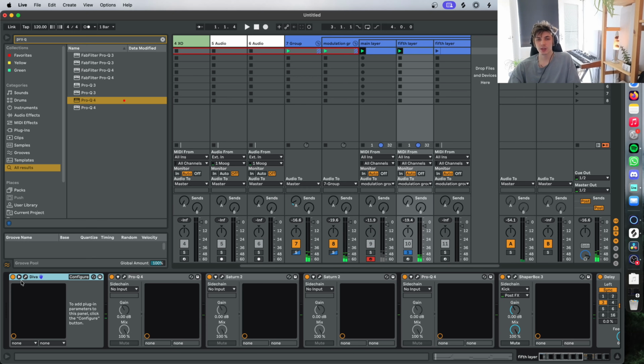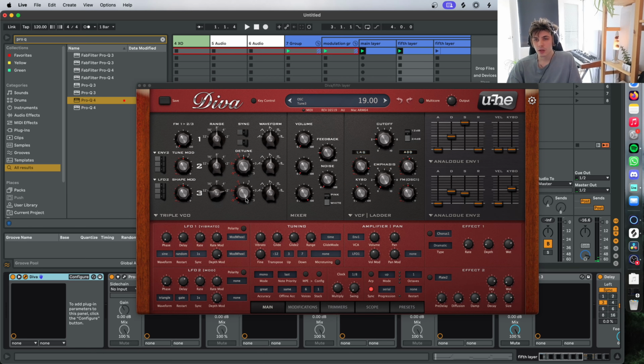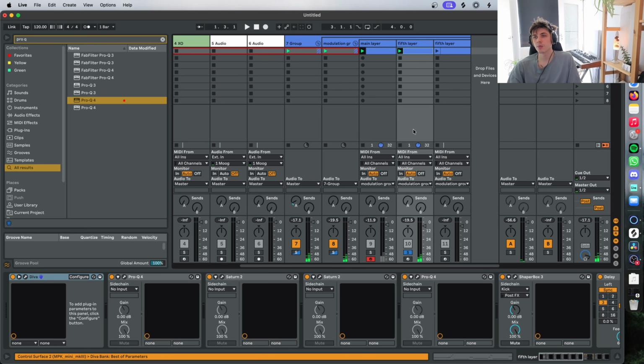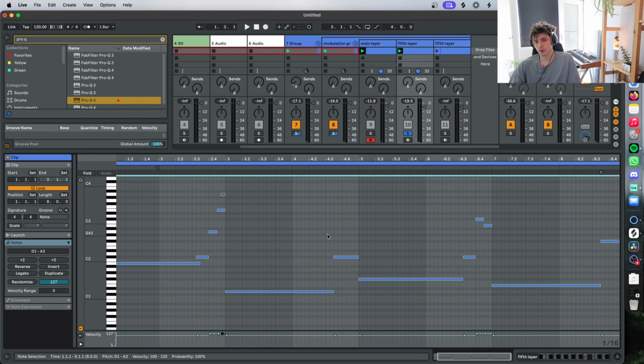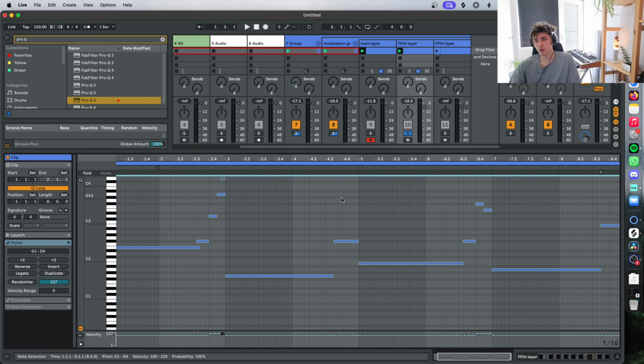I'm gonna actually, to be able to see the MIDI, put this one down on just 0. So same note as this one, but I'm gonna put it up a fifth with 3, 4, 5, 6, 7 in the MIDI.